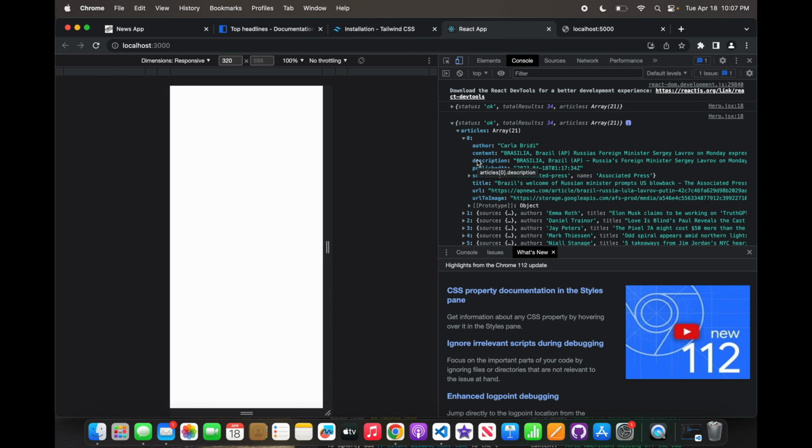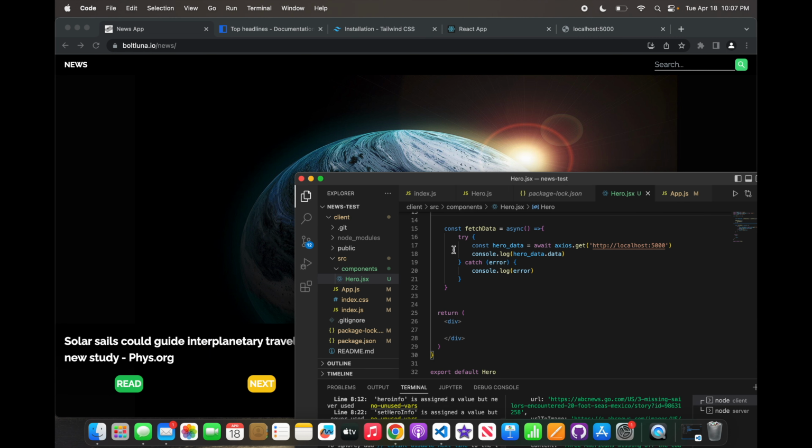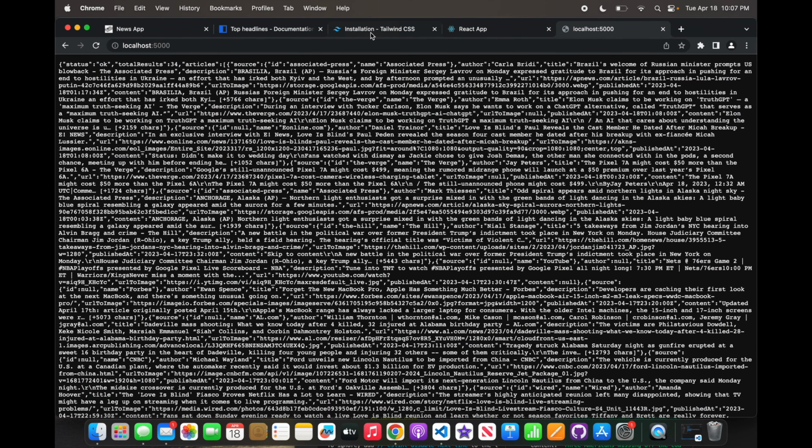I say that to say, if I wanted to click a button and have it go to a random article, there's no way I'm going to loop through all of this just to get one article. It logically makes no sense. I can't just put it on a constant loop and say, give me this, give me that.